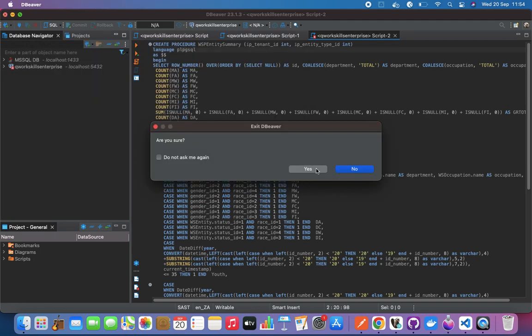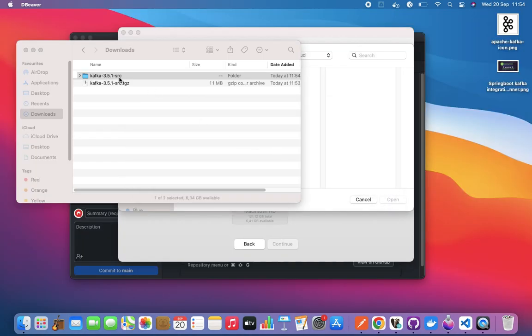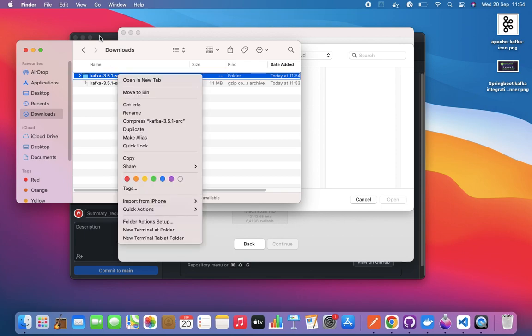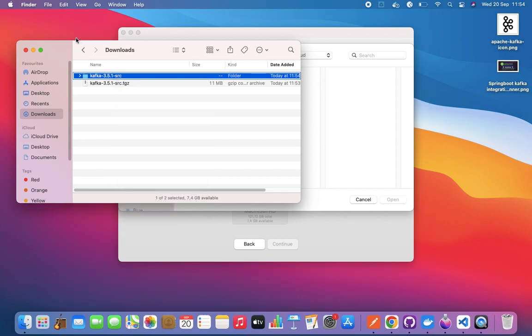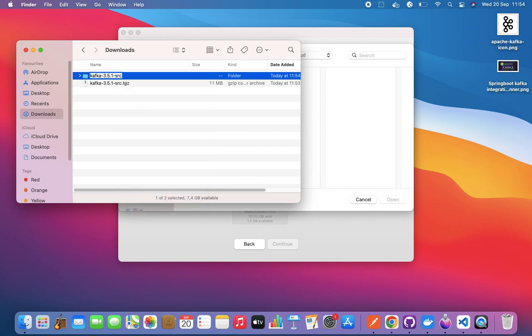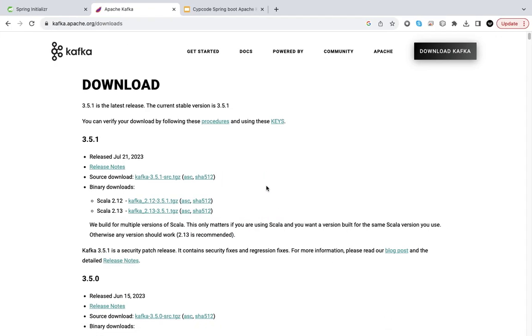Let's close this, and close this as well. Let's rename this. We'll just call it Kafka, and it's fine. The downloads, there's no problem there.